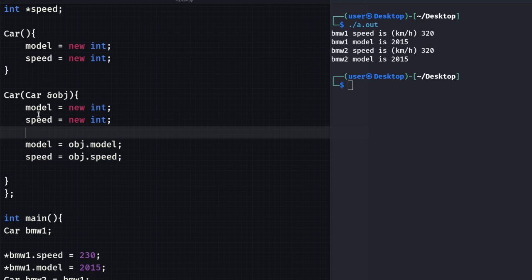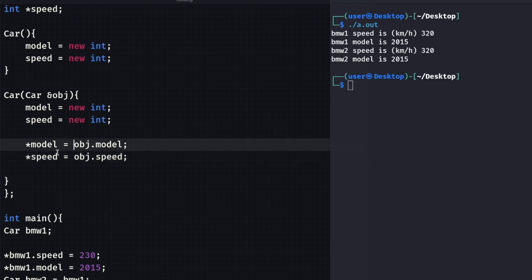So whenever you are dealing with model or speed, you have to create their locations. Okay, and then once that's done, you're going to be using pointers. You're going to use a pointer here. So the model over here, you're going to put it like that. You're going to dereference it basically.